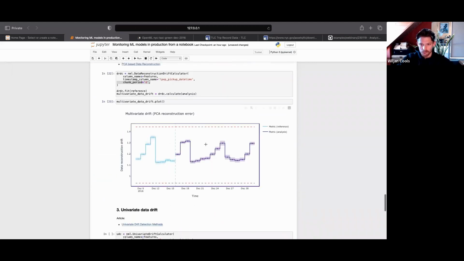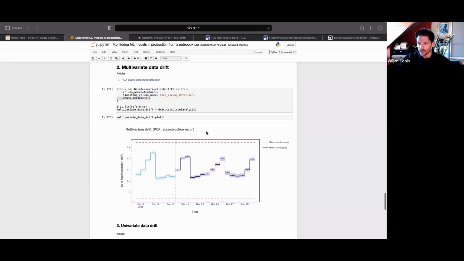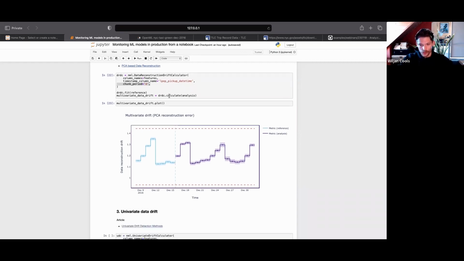So my guesstimate is that in this period when the performance is dropping, those relationships are actually not changing that much, or the more complex relationships might be changing, but we won't be able to capture them. Why am I still running this? Because usually if we have more complex machine learning models, this is a thing to run, and specifically because this multivariate data drift detection also captures the relationships between the features. There are also other ways to do multivariate data drift detection, like autoencoders, and they can capture more complex relationships, but this is just for the sake of completeness.